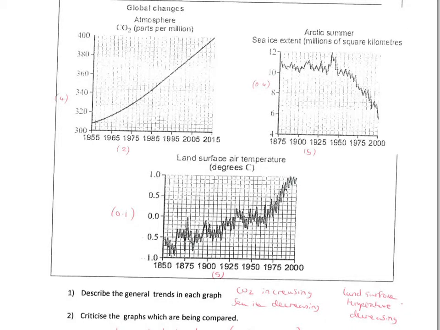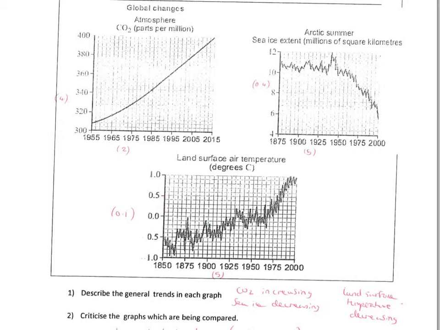In this question over here, you might be asked to read information from the graphs, answer questions about the graphs, and to criticize the graphs. To do that accurately, you need to know what the small squares stand for on each graph. So here I've written in red what the small squares on each graph are. So that's going up in 4s, every 2 years, 0.4. These small squares are every 5 years, every 5 years, and a 0.1.